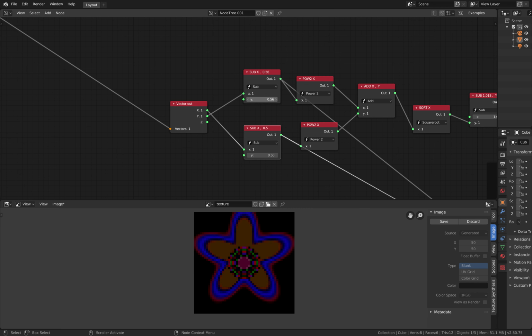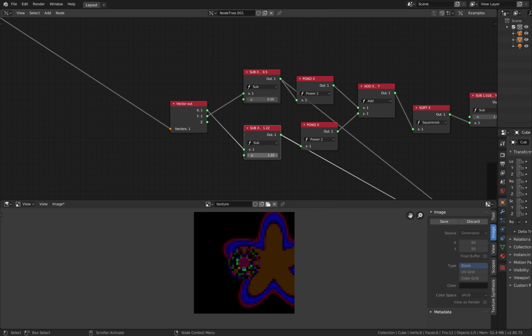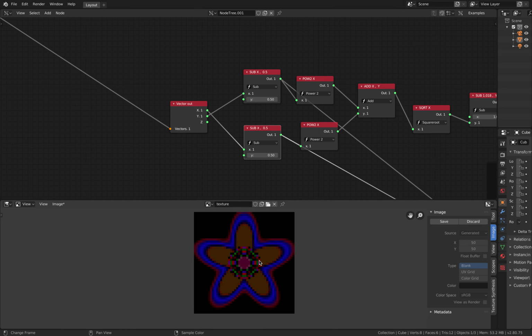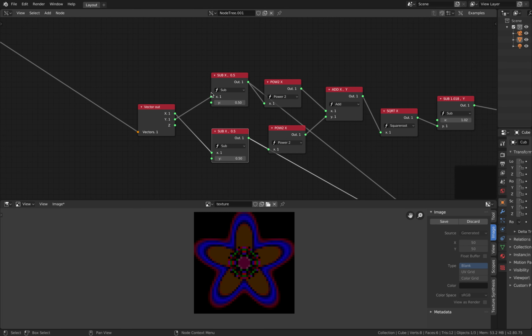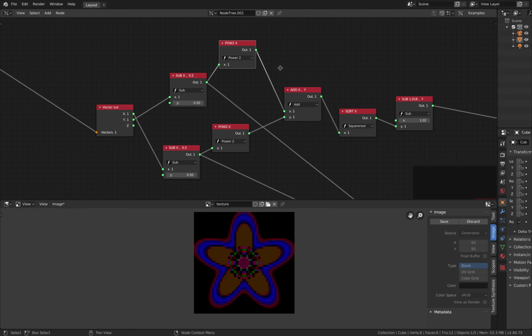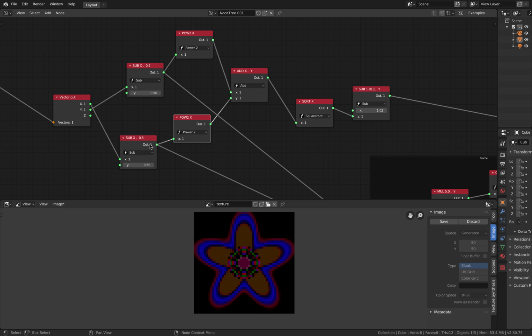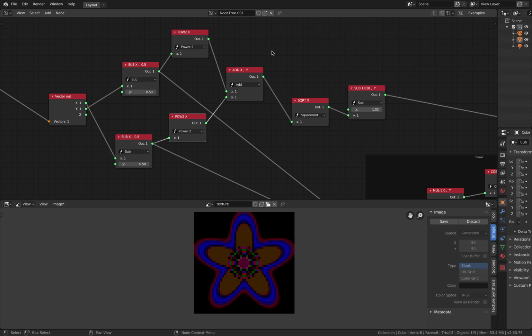If I move this around, you can actually start to see why I have this value over here. It's moving it up and down. It's kind of like putting the dots in the center of this image, the center of this frame. And there's this formula that kind of looks scary, but this formula is actually to calculate the distance. So the distance between one point and the other points allows you to generate circle shapes.